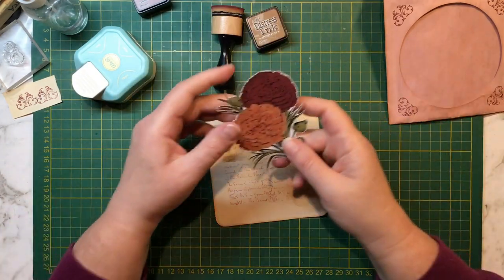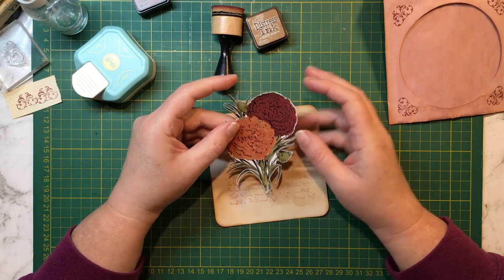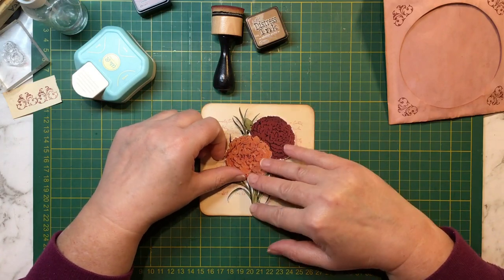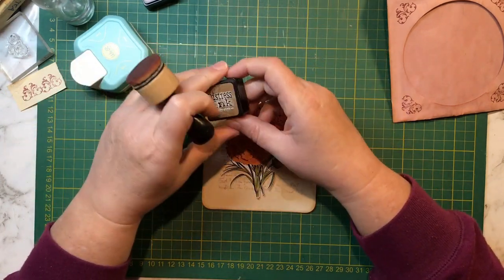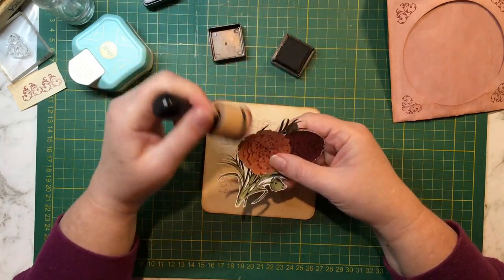And then I have fussy cut some of the flowers from Tracie's large fussy cut flowers kit. Absolutely gorgeous, and they fit perfectly in the window. So what I need to do is ink those up a little bit just to help with the white spots, because I didn't want to have to bother with fussy cutting in between.